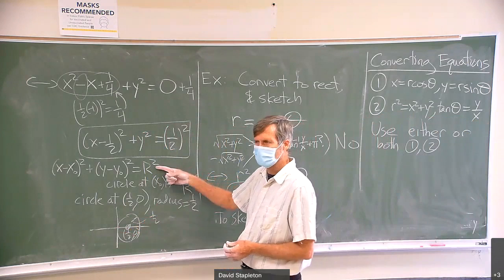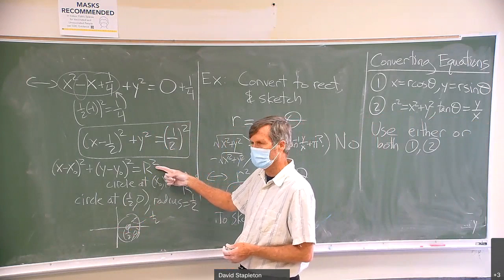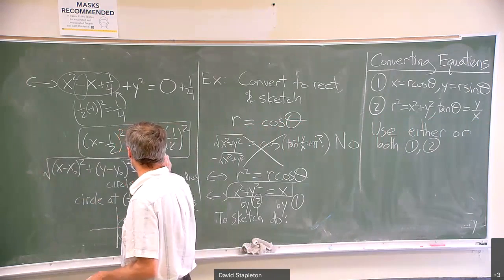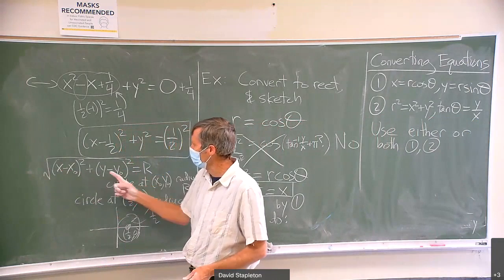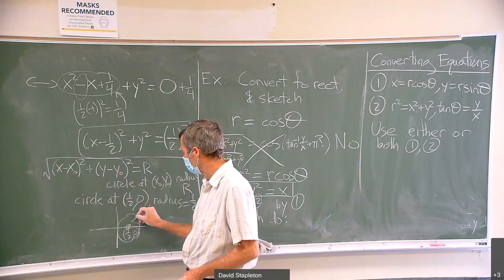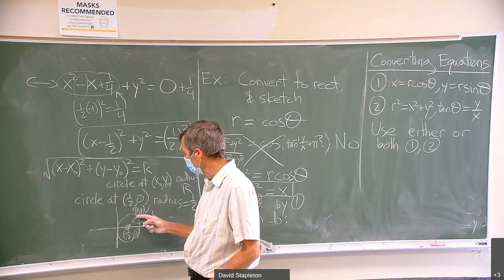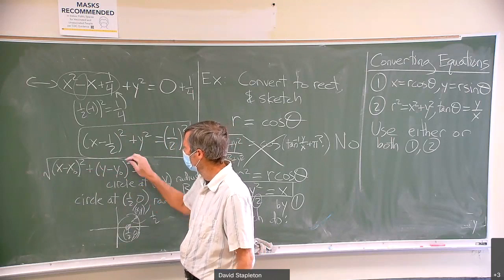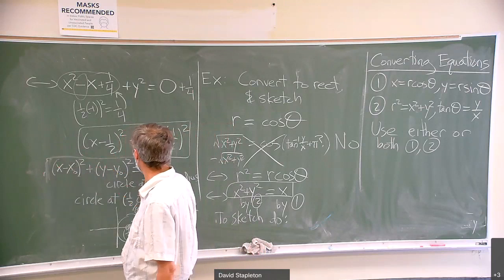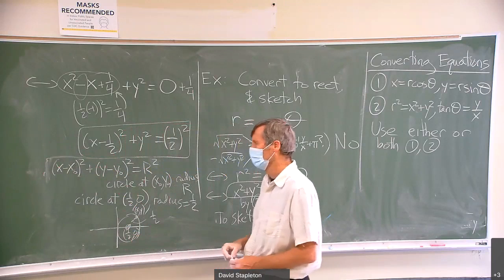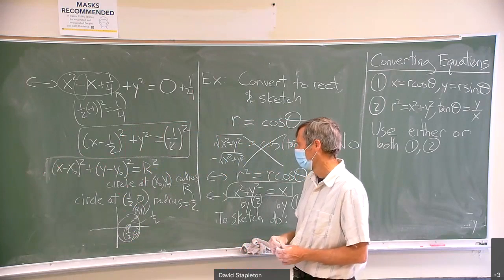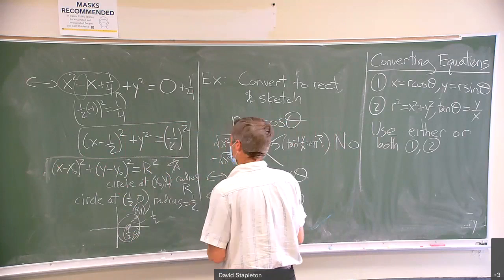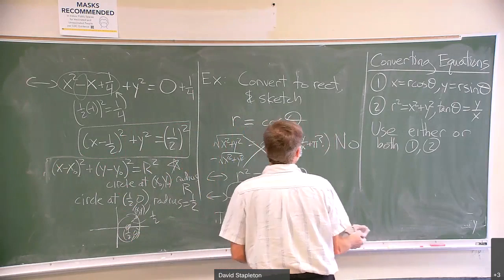Remember this equation for circles? I want you to recognize this for the test. But this is just the square of the distance formula. If you take the square root of each side, the square root of this equals r. That's just the distance from x, y to x0, y0. If you take an arbitrary point x, y, the distance between it and the center point x0, y0 is equal to r. If you square the distance formula, that's the standard equation for the circle. That's where it comes from. So know this circle equation. That's going to come up in at least one of the homework problems. Then you can sketch these things.